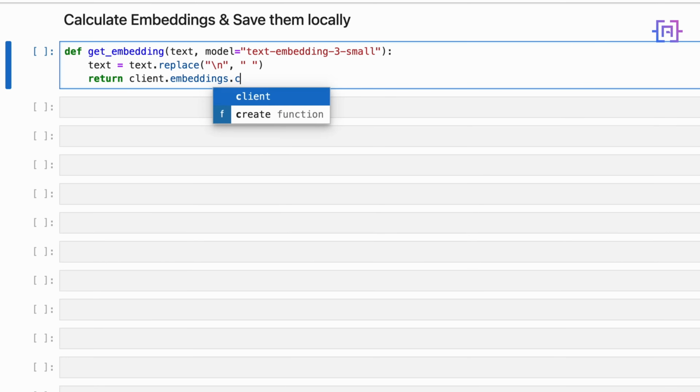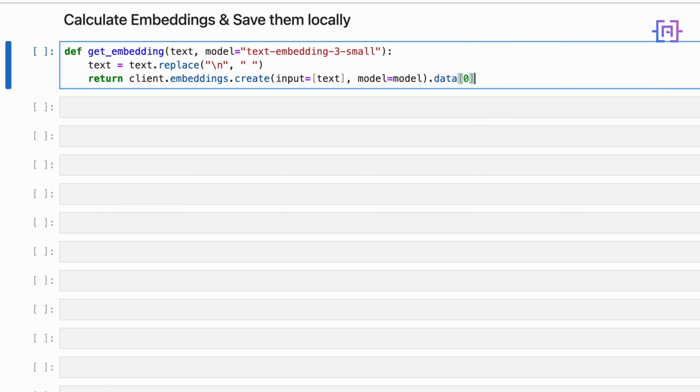After that, we are going to say return client.embeddings.create, and the input is equal to text and the model is equal to model, and .data[0].embedding.